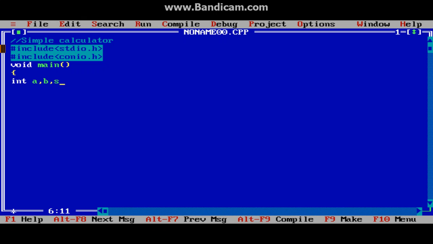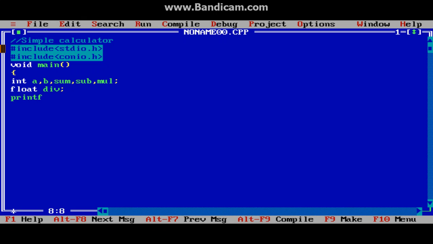The sum of integers will always be an integer, so we will take sum as an integer variable, subtraction also as an integer variable, multiplication also as an integer variable, but division will be float type, because if we divide 3 by 2 with integer variables, then our result would not be 1.5. We could declare divide here and type cast division to float, but we will see it after some lectures. And here I will declare the division variable.